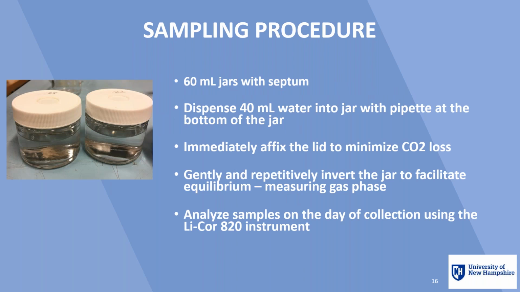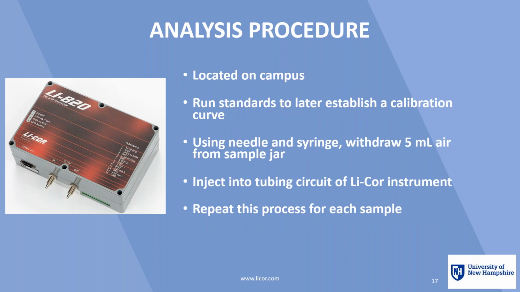These are the jars that the water samples were collected in. They are 60 milliliter jars with a septum. The water samples were put into the jars with the lid immediately affixed just to minimize CO2 loss. Then I gently and repetitively inverted the jar to facilitate equilibrium of the gas and water phases in the jar. And then I would analyze the samples on the day of collection using this instrument, which is a LI-COR gas analytical instrument.